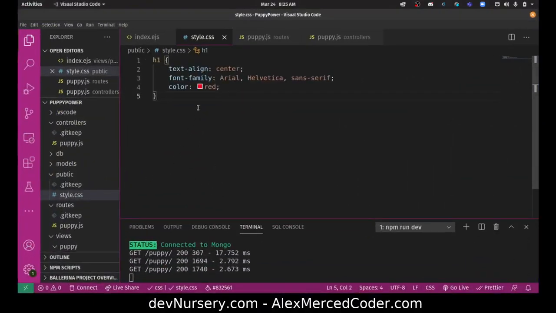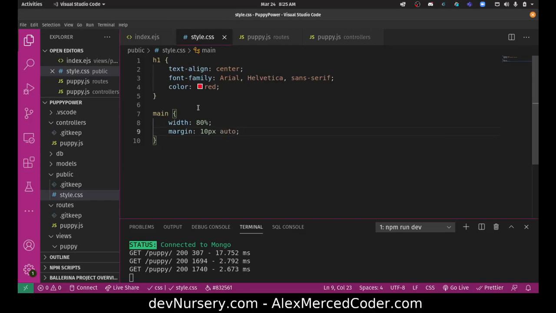Cool. Now again, I wanted the main tag to be the container of all the puppies. So let's change that. Let's make the puppies, the main container, take up 80% width. So width 80%. But here's the thing, if you do that, the container doesn't magically center itself. So to center it, I have to use margin. So we'll say 10 pixels of margin up and down. So that means there's like a little 10 pixel buffer on the top and bottom of the main element, which is the container that's gonna have all the puppies inside of it. But then auto for left and right, that's gonna center it.